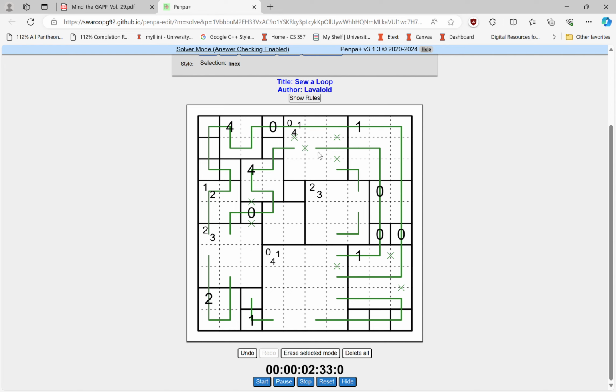I can't have another straight path, so this one must turn at least once. This one turns. That's 1, 2, then 3, 4 here. Just to make sure I actually get the 4-turn one in there, it has to be there, and the 1 turn was here. So, let's see. I can't turn here because that would be a single turn, and then I'd exit. So I must turn at least here, and that's a 3-turn one, so this one must be a 2-turn, and there's 1 space left, which, since I don't have a 1 or 0 turn, means I must turn on that last space. So this one here is 1 turn.